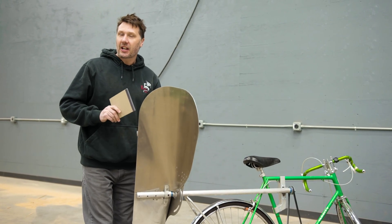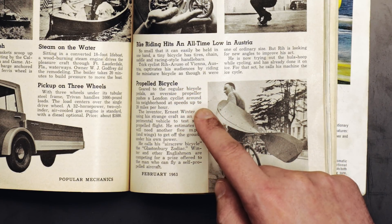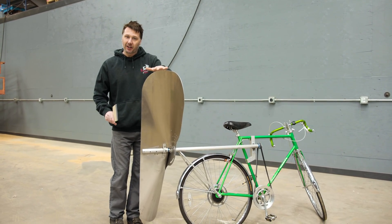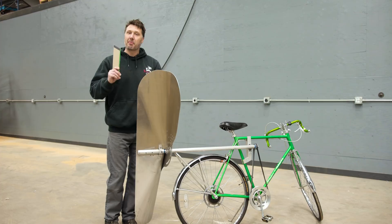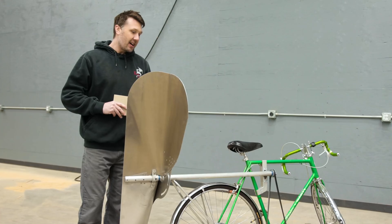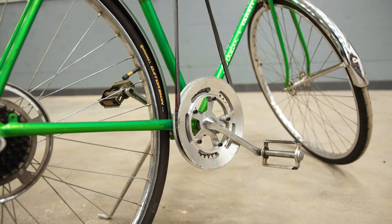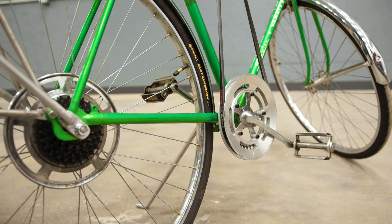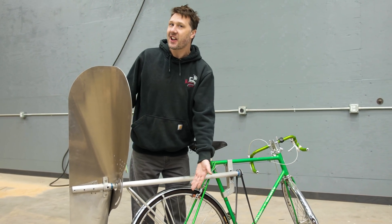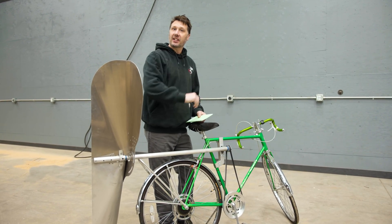Before we get started I do want to clarify that this bicycle was never intended to be a bicycle. I built this from a photograph from a 1963 Popular Mechanics magazine. The bike was actually a platform to test a propeller — it was really designed for self-propelled flight, and the bike is just a means of transportation to test propulsion. I wanted to see: can this weird, strange propeller actually do what was claimed? The first question was how come I didn't power the rear wheel with the chain. Remember, when you're in the air flying, the wheel doesn't do anything. The bike is just here to see how much thrust this propeller can generate to see if you can actually get some flight.